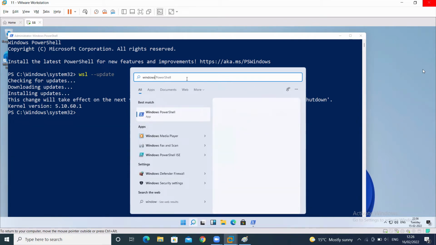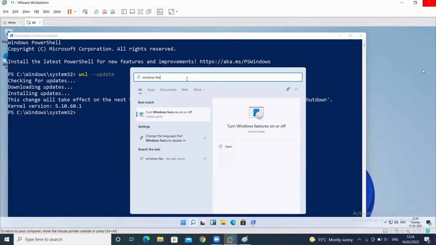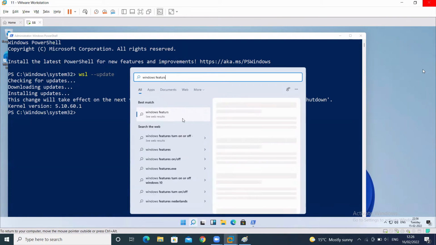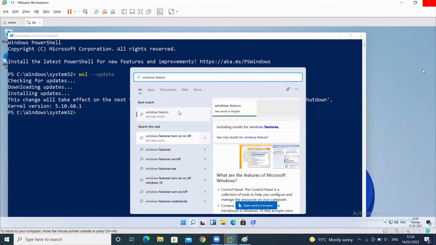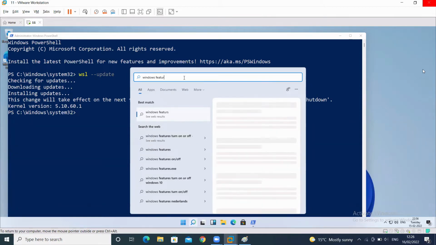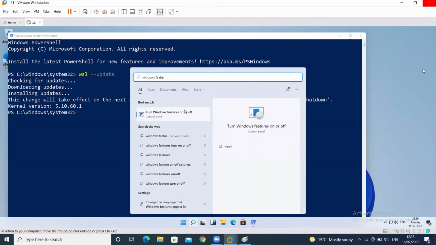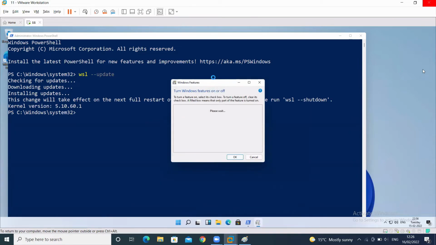Windows features on or off. Arjun, you do this.